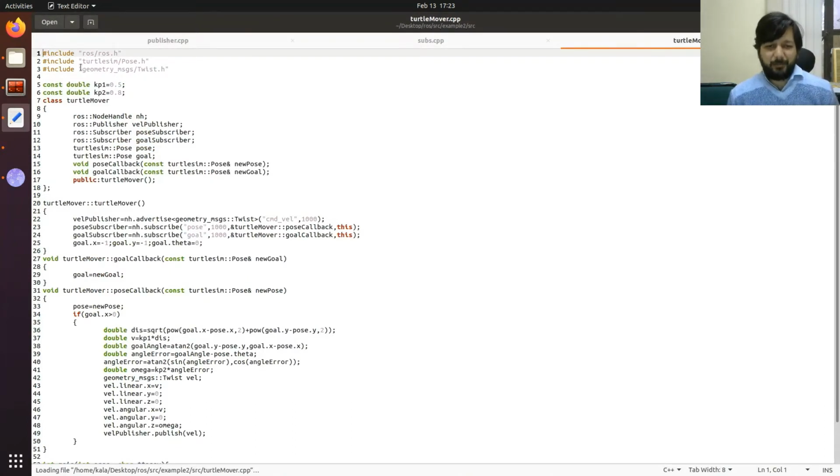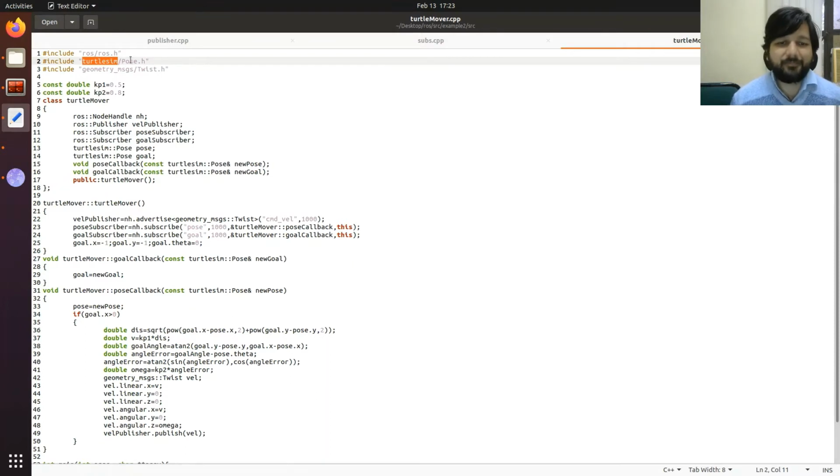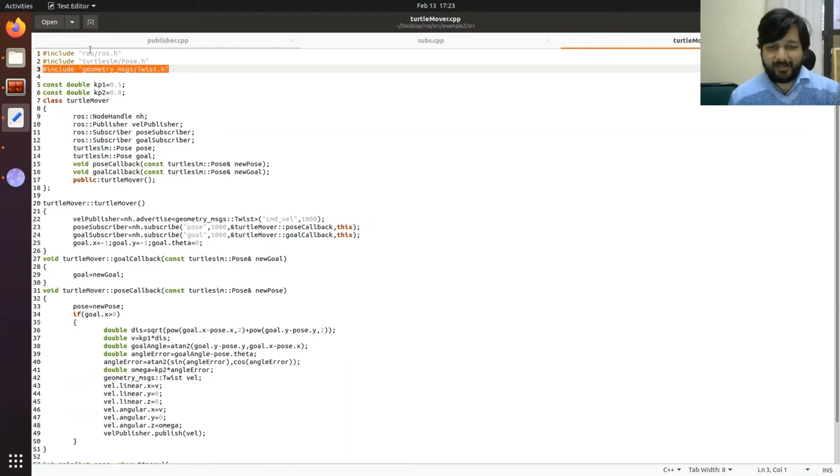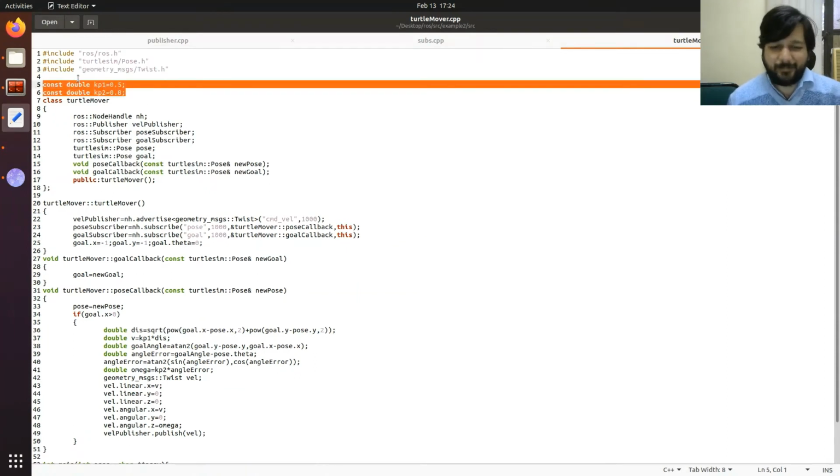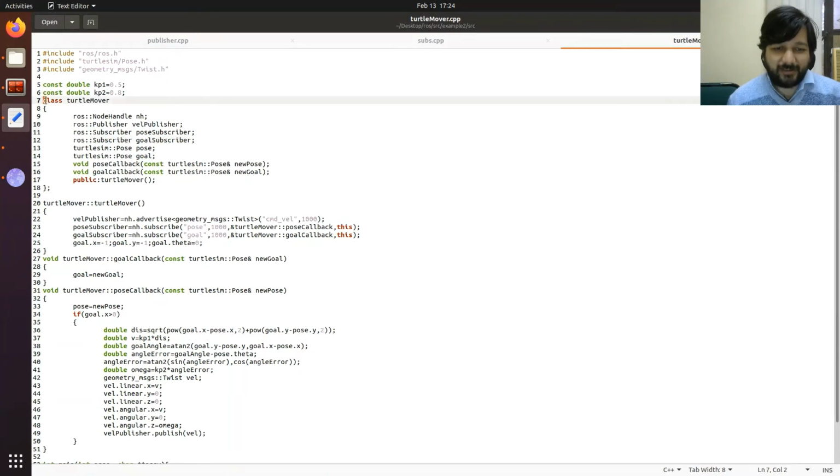So that's a normal PID controller. Now I'm listening to the poses and I'm dealing with transfer of data of this data type. So it's a P controller, to make it simple. And it's object oriented, so there's a class.